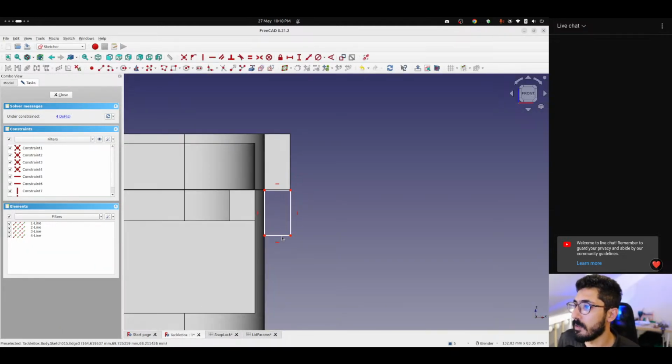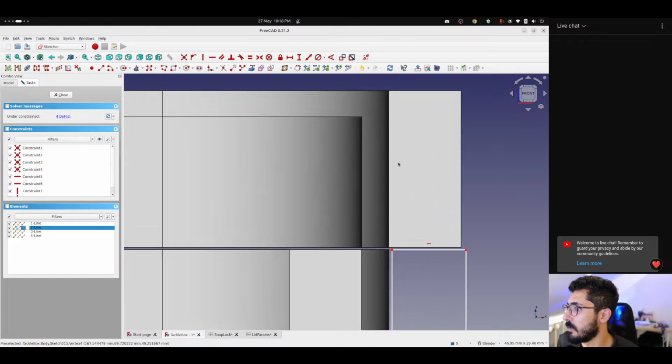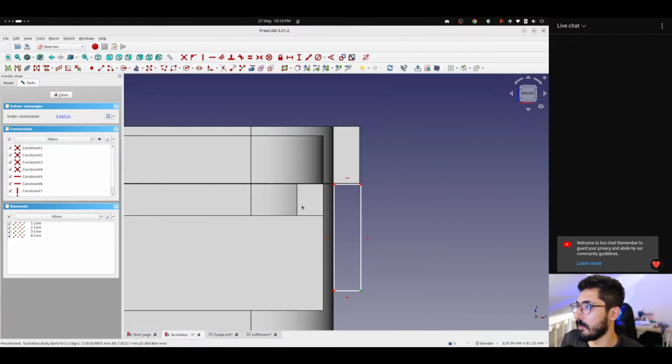So the height is gonna be basically the distance between this point and the point at the top, right? We can figure that out easily because we know the total, what is it called? The total depth of the lid. We know there's a tolerance here in between them. And we know the total height, so we can just subtract it.